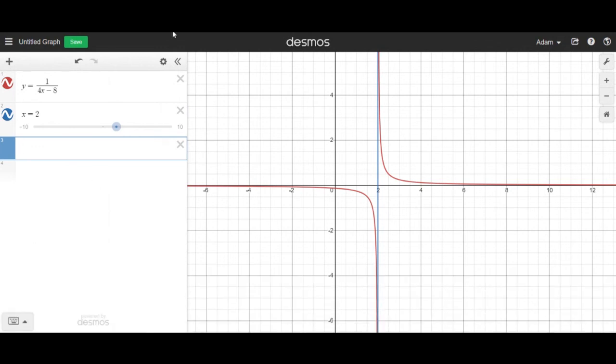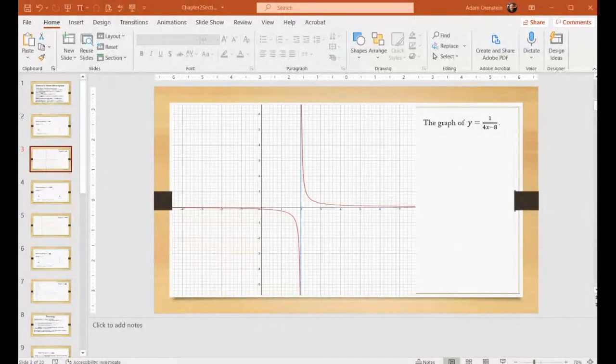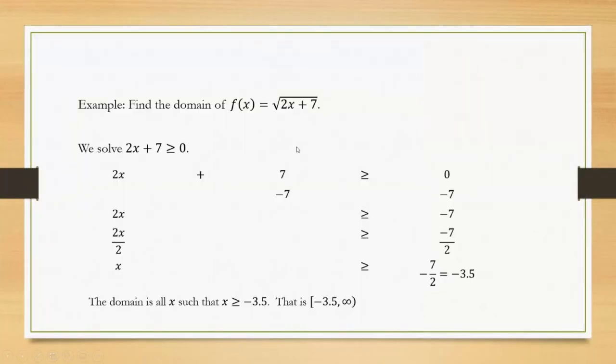Now, let me go back to the lecture notes. Gotta be a way to show that. Oh, no. There it is. Here it comes. There it is. Okay, so that's our graph again, as we said before. So this is what we get here. This is our graph. Okay, so here's another example.